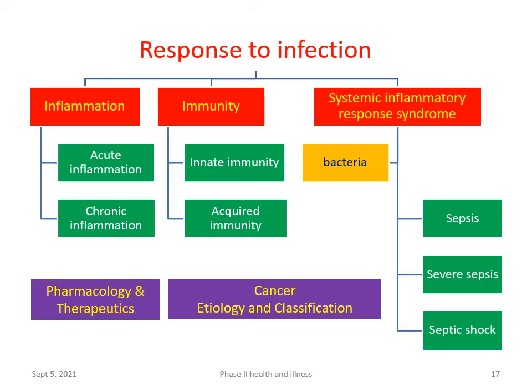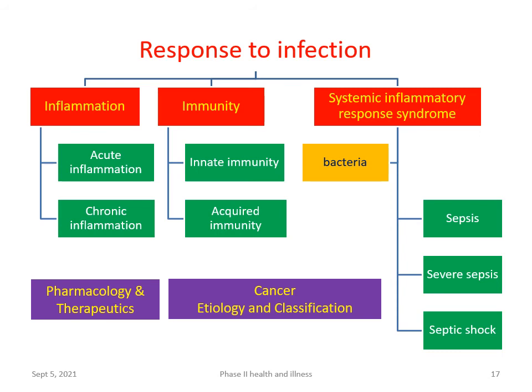I think this is an important slide. We talked about it in the morning as well, and in my previous recording as well, and I will just very quickly like to go through it once again. The normal response to infection can take either the form of inflammation, which is either acute or chronic, and different cells and cytokines are involved in generation of an acute inflammatory response or a chronic inflammatory response.